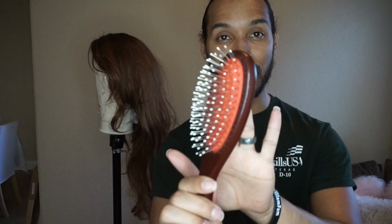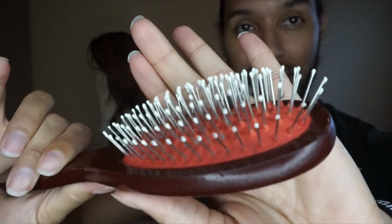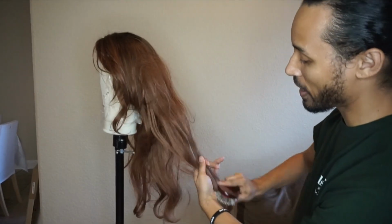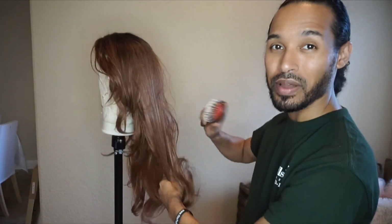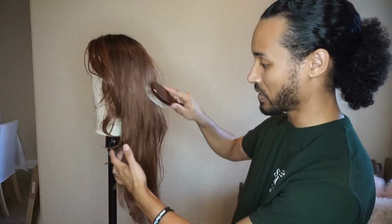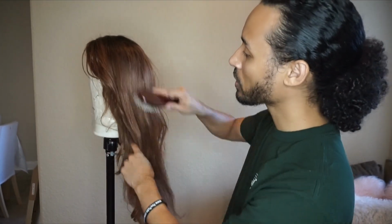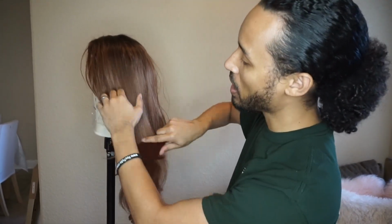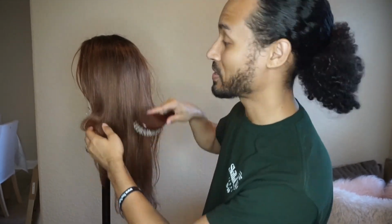For this next step, I'm gonna utilize a wig brush like this here. I like it because it has the metal pins that stay nice, secure, and sturdy for wig detangling and styling. I'm just gonna go ahead and start at the bottom and we're gonna gradually detangle and work our way back up. This will make it look a little better, but honestly, it doesn't really help for long-term wear because it still gets stiff really easy, and you guys can see the hair is still pretty shapeless. So I'll brush through here, and then I'll come back and show you guys the finished look of the brushing, and we'll get into the rest of the stuff.